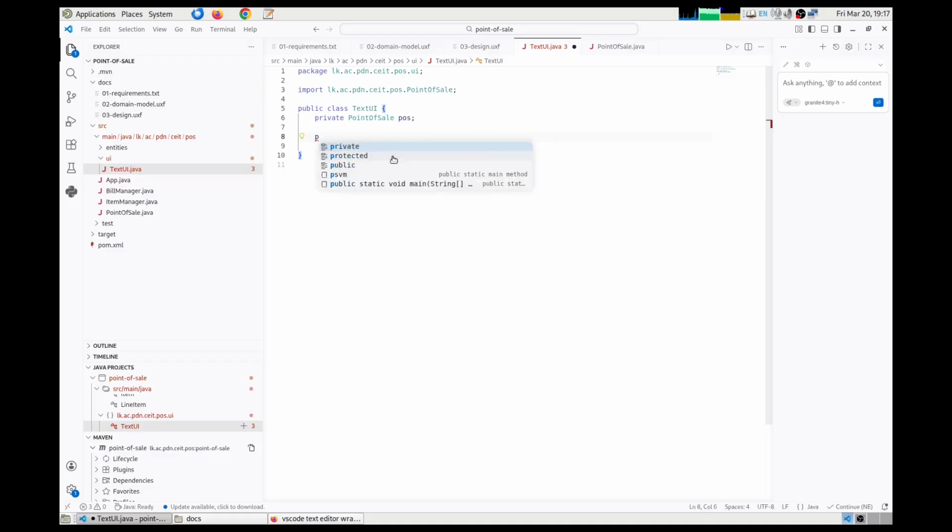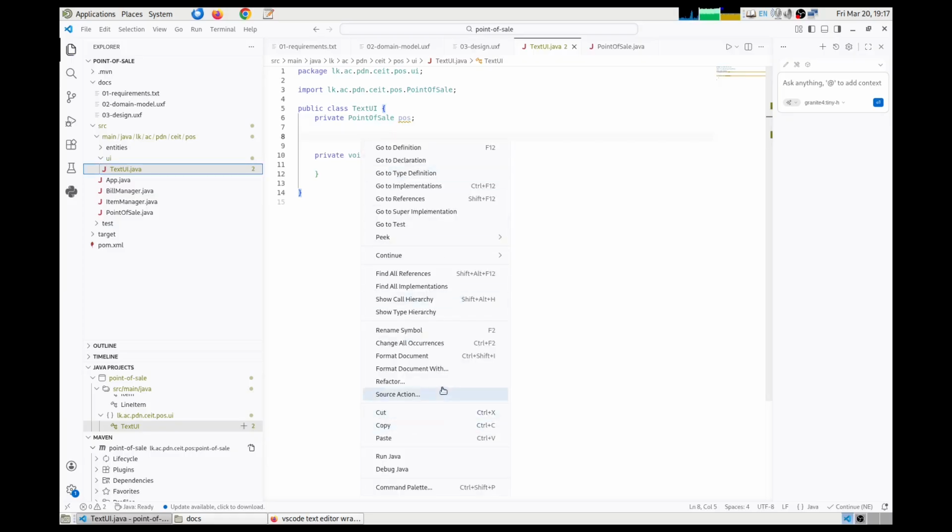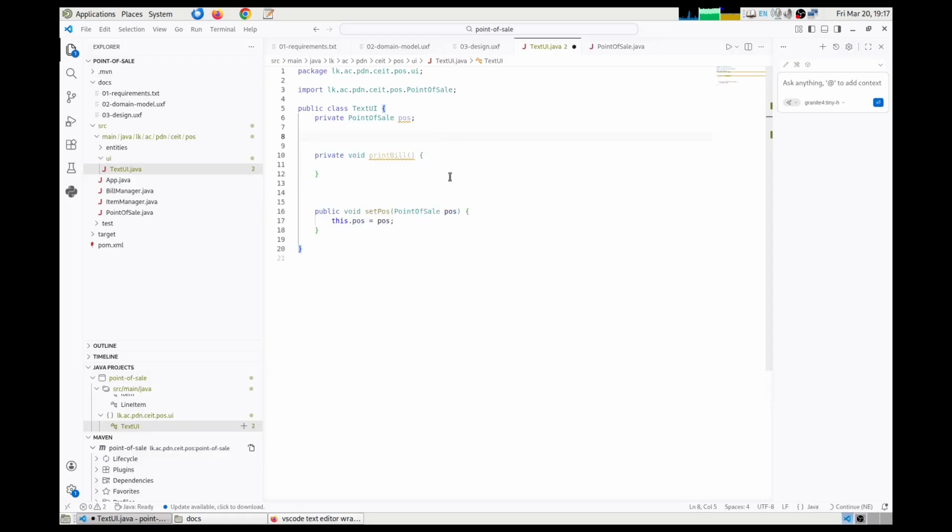It might not be invoked by someone else, so private void print bill. This has to be implemented. And someone would have to access the point of sale. Someone would have to set a reference to a point of sale object. So for that purpose, we will add the setter method. Source action, generate setter.